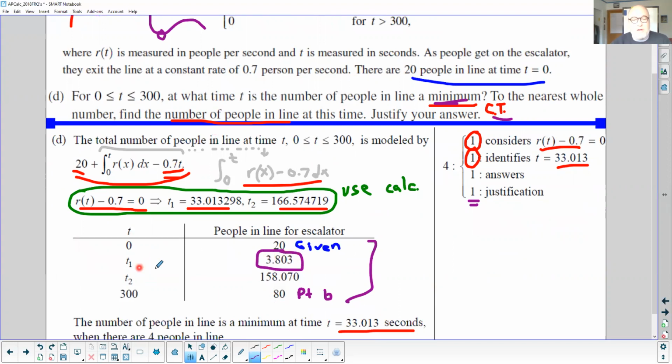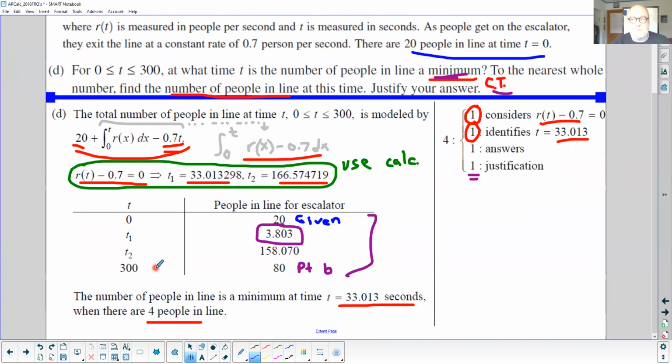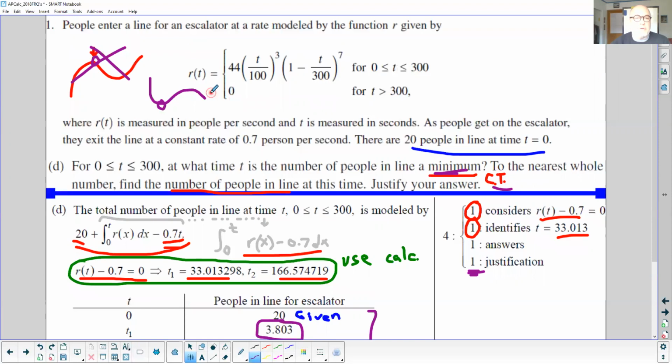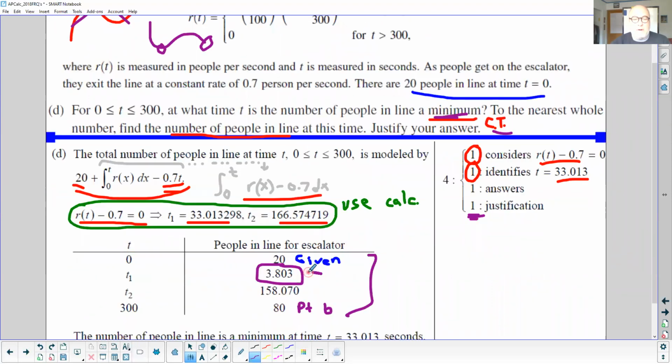But these are kind of your unknowns. This is a very tricky candidate test question. One of the hardest ones I've ever seen, but I hope it all makes sense to you. It's pretty challenging. And then your justification is definitely a long sentence explaining this and discounting the endpoints. Particularly if you look at the graph, you really need to make sure that that interior endpoint here is less than this. This interior endpoint is less than this endpoint is less than this interior endpoint.